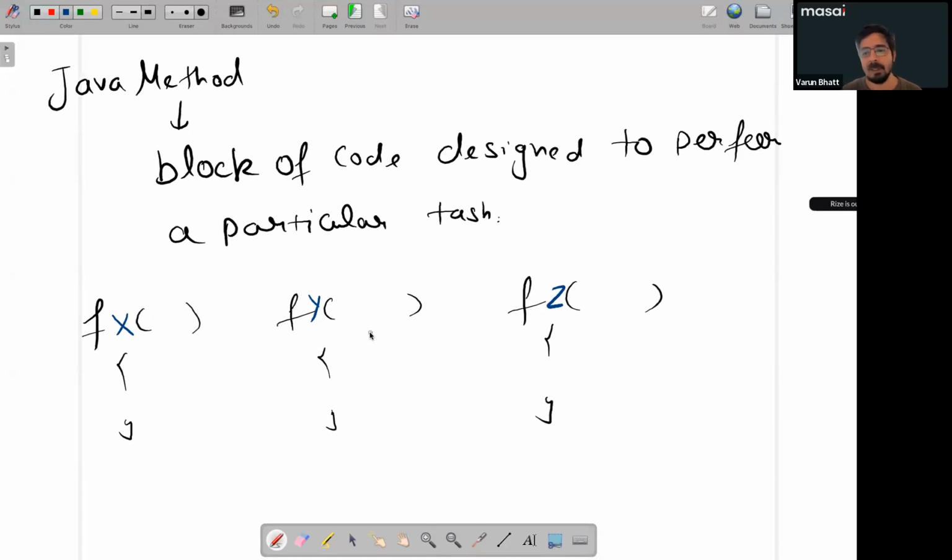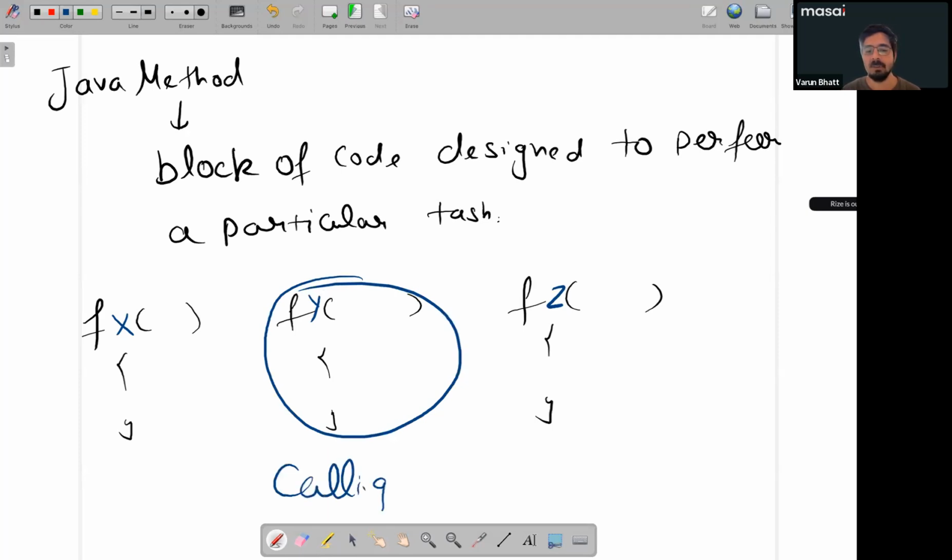Just as your name has to be used to call you, it's not like if I say hello then everyone says hello. If I'm calling someone's name and I say, just introduce yourself, then that person needs to introduce themselves. Similarly, if we created multiple functions and I want this function to get executed, then I need to call this function. This is known as calling a function.